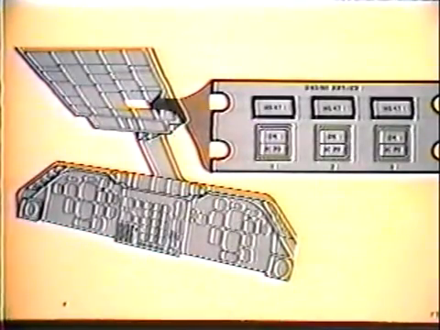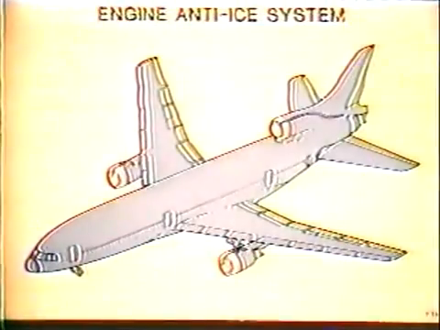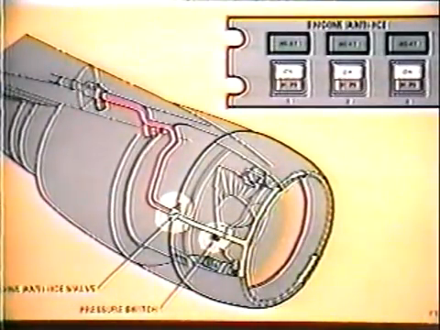Engine anti-ice. The engine anti-ice control panel is located on the pilot's overhead panel. Each engine provides its own low-pressure bleed air for anti-icing. When the engine anti-ice switch is latched, the on light will illuminate to indicate switch position. The green heat light indicates that there is sufficient pressure in the system. The heat light may not illuminate at ground idle, but should come on as RPM is increased.